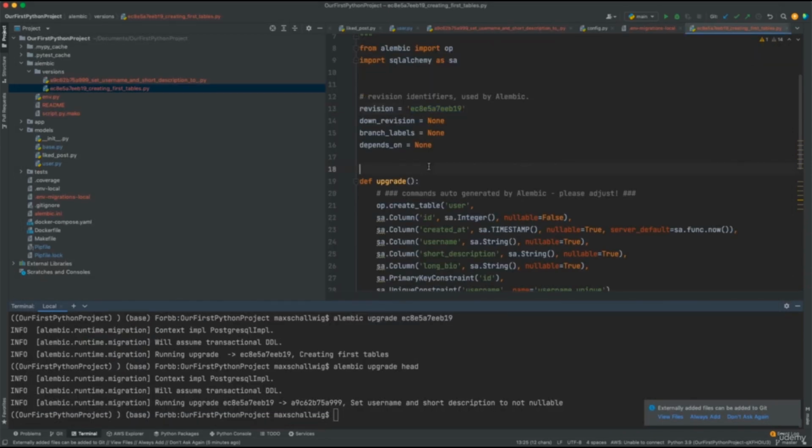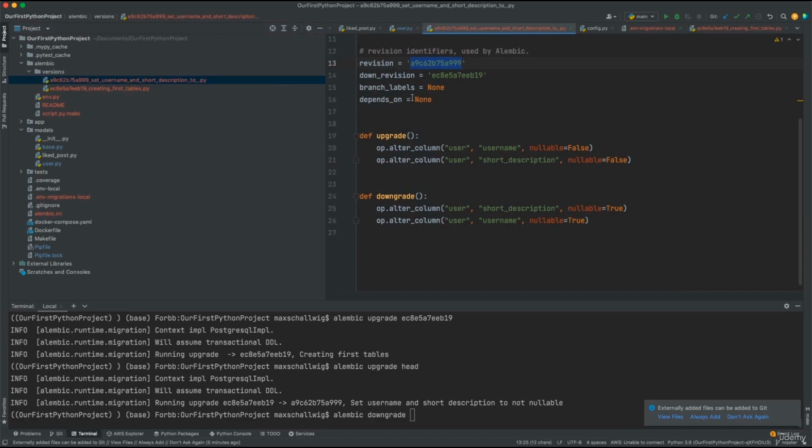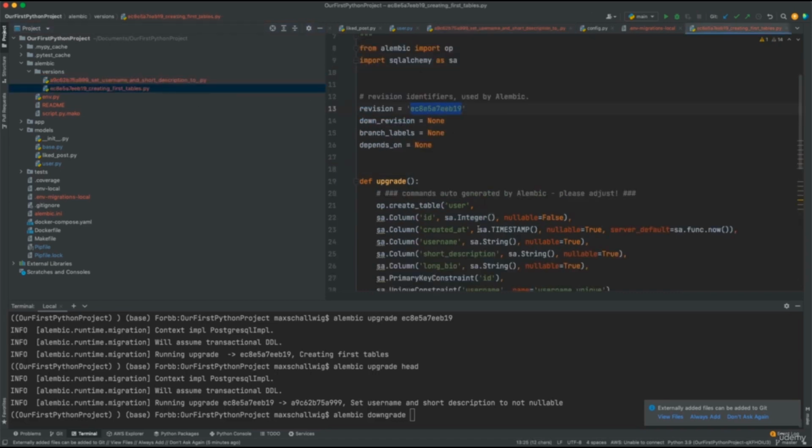And now if we want to go down to a specific migration, rather than using -1, -2, we can also specify Alembic downgrade and then the migration that we want to downgrade to. So let's say we want to go to this revision here.